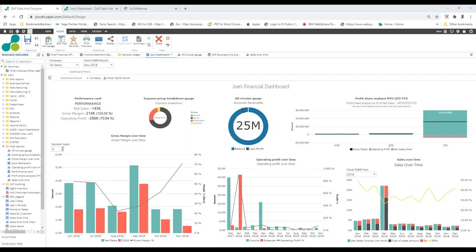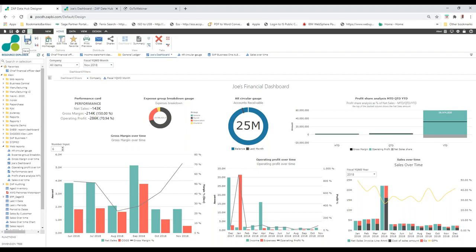So, right, I think there's one question here where someone's asking, can this be put into a report pack? So I'm going to quickly show that. Okay, so from here, I'm going to save this Joe's dashboard. And let's have a look at taking a report like this and maybe a couple of other reports and seeing how we add this into a report pack that can be sent out on a daily, weekly, monthly basis.